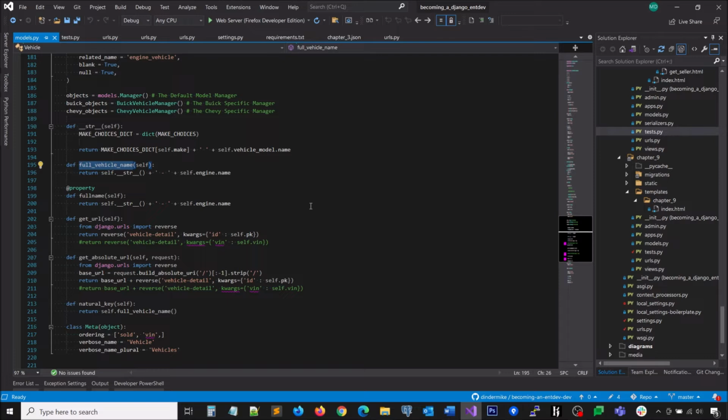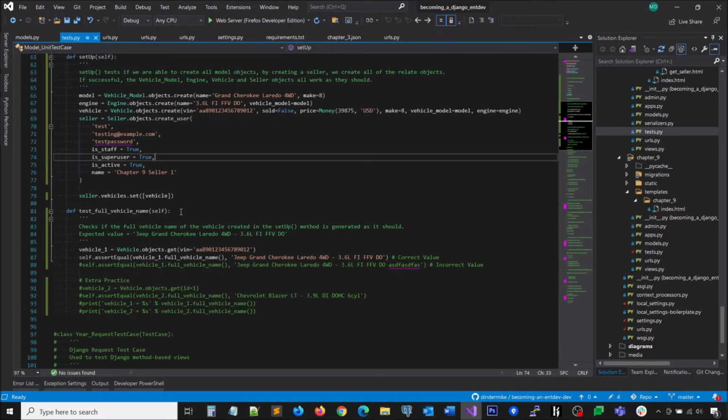And so what we want to test is whether or not we're getting the expected value in return. So we're testing to make sure that it's formatting the full vehicle name as it should in this particular test case.